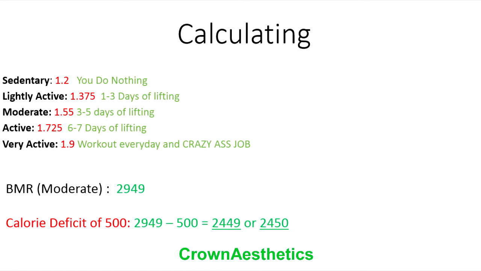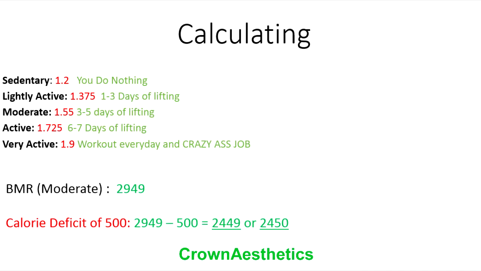Okay, after you get that part done and you get your BMR, as you can see here, I have on the screen a couple levels of activity that you use to get your maintenance calories. We have sedentary, lightly active, moderate, active, and very active. Sedentary means you really don't do anything. Lightly active is you work out 1 to 3 times a week. Moderate is 3 to 5 times a week. Active is 6 to 7 times a week, and you're serious about working out. And very active is you have a really crazy job, you're moving a lot, you're sweating a lot, you're lifting heavy things, and you're really serious about working out, and you pretty much work out every day.